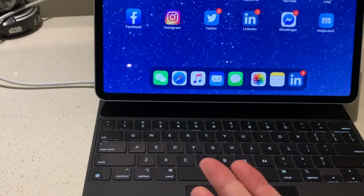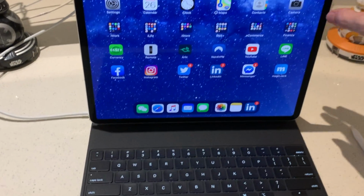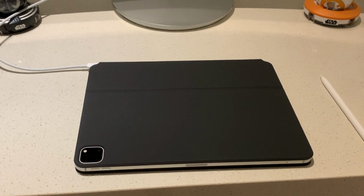It's just, what is it, though? Is it an iPad or is it a MacBook? I'm not sure. I don't know if Apple knows what they're doing yet. There's rumors, of course, of an ARM MacBook.